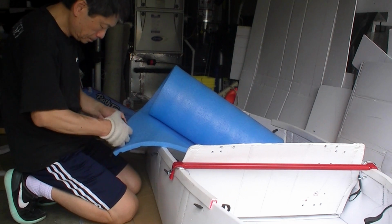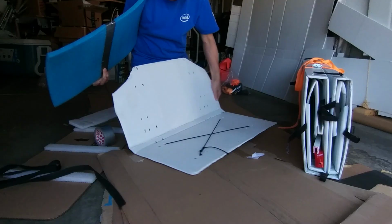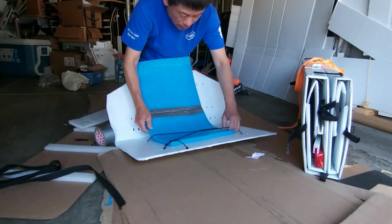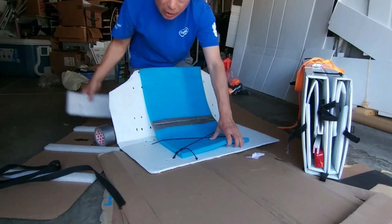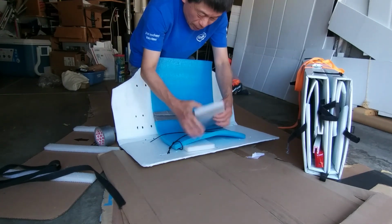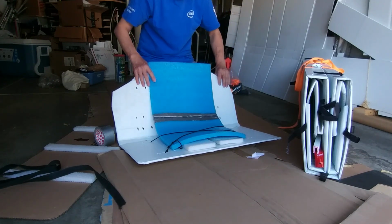I cut up my camping sleeping pad to make the cushion for my kayak seat. I also recovered packaging materials from other projects to make the cushion thicker, so it will be more comfortable.